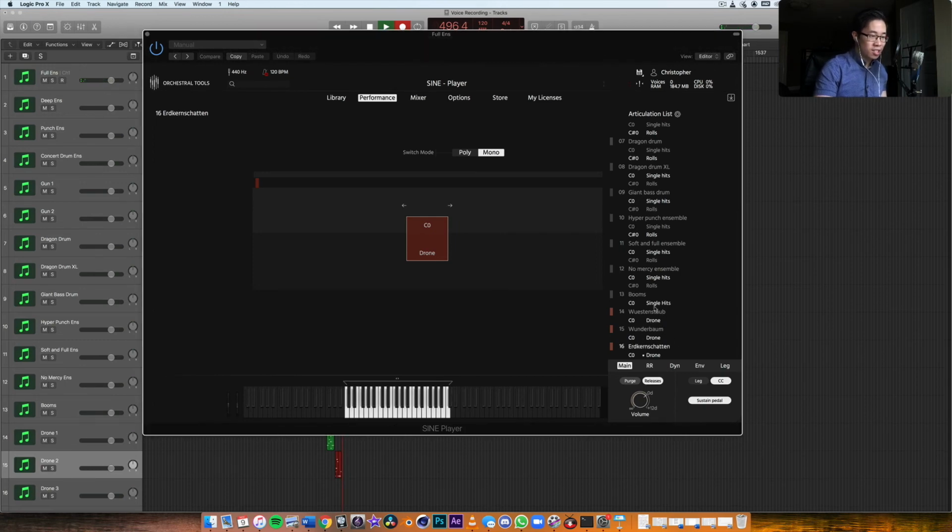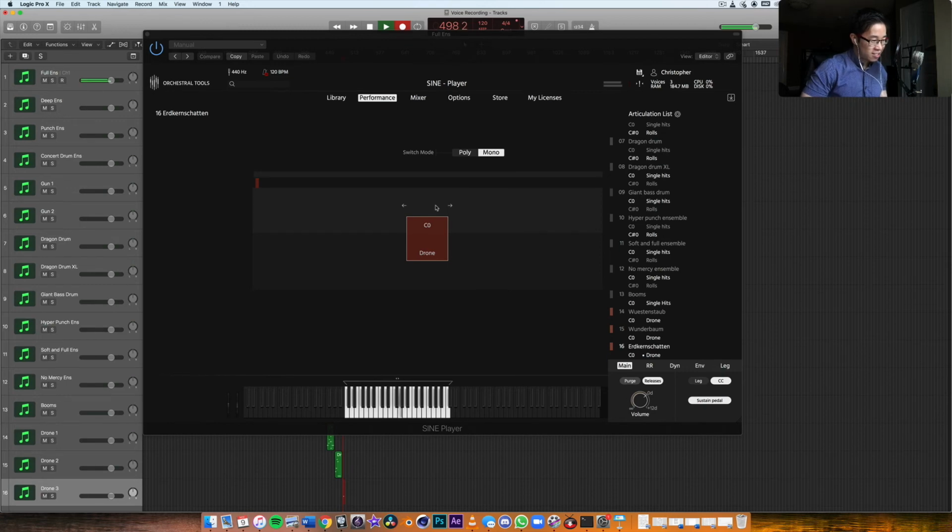Finally, the Erdkern Schatten. All right. Pretty interesting. There's some filters going on there, removing the low end when you turn the module down, and on the way up it just introduces some new frequencies and some buzzing in there, which is really cool.